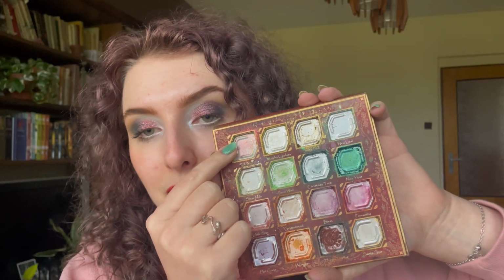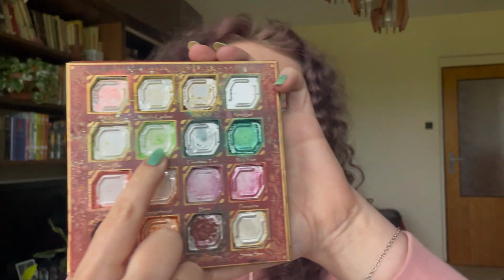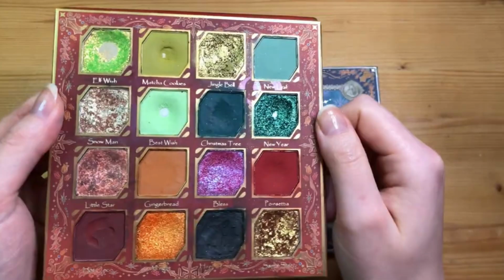Then the next pan I was able to hit is the shade Best Wish, which was a matte shade, very much a pistachio green type of shade. So that was the second one. It took me 19 uses to hit pan on that, and it happened when I was using this palette for the 41st time.